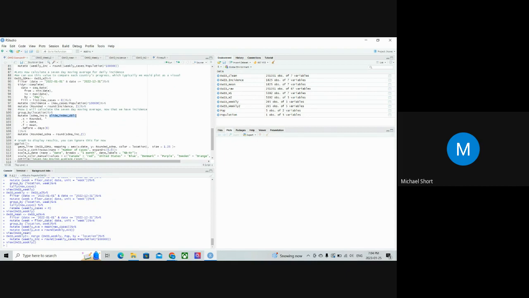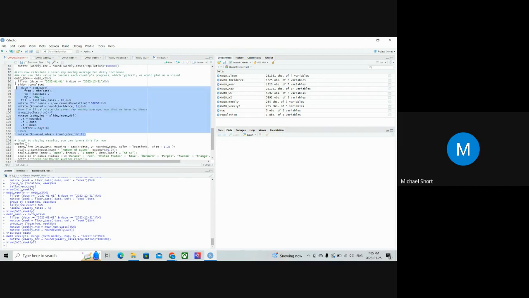The only thing worth noting is when you get to this days for the rolling average, right? Because it doesn't have to be a 7-day rolling average. I could do 14 days, I could do 30 days. But when I put in the number of days here, it's always 1 minus what I'm looking for. So in this case, I'm looking for 7. 7 minus 1 is 6. That's because it's saying take the day that you're using and the 6 days before it, right? So it would equal 7.